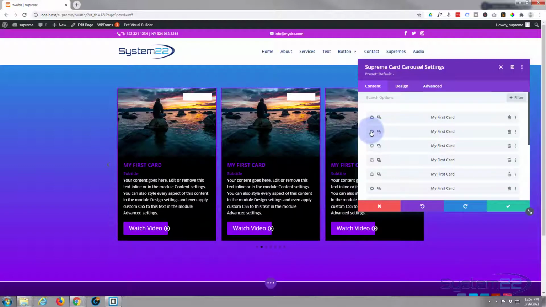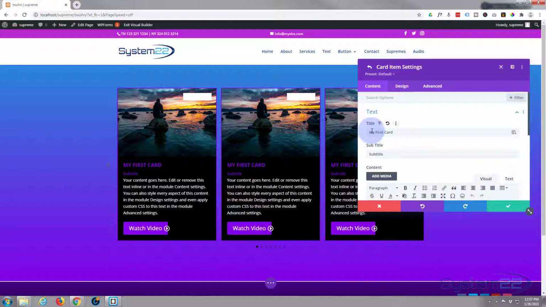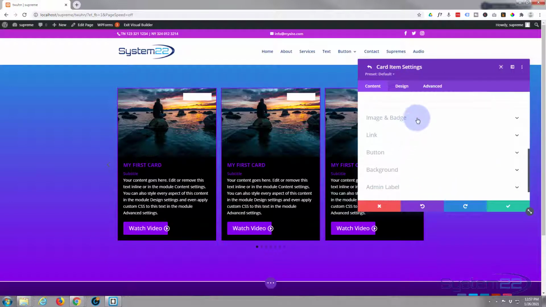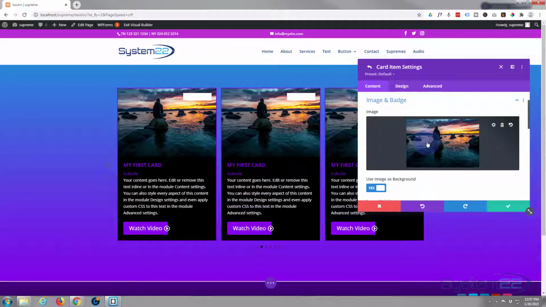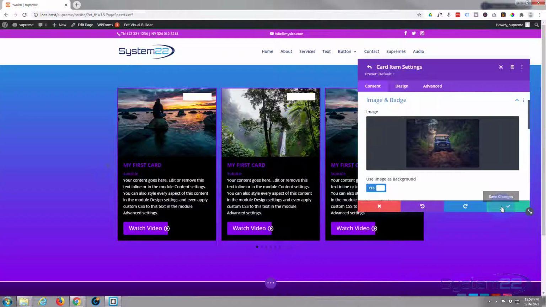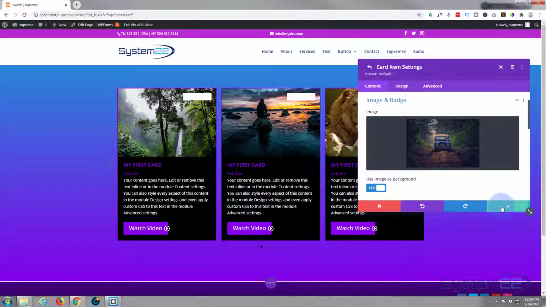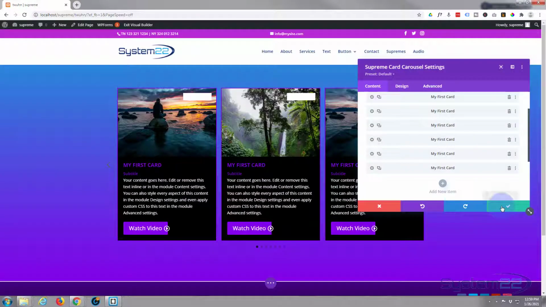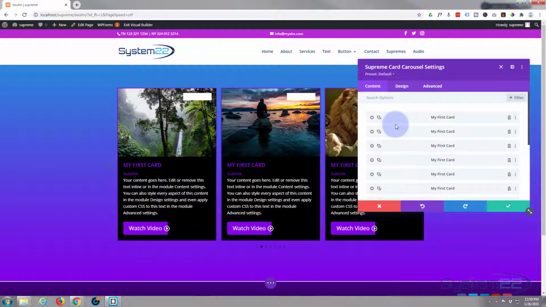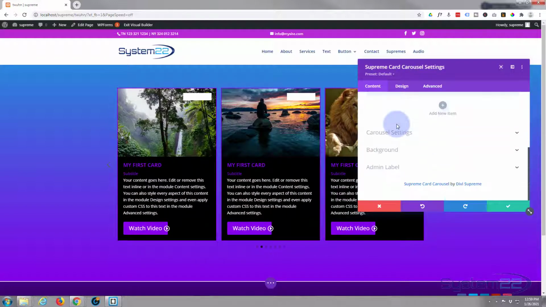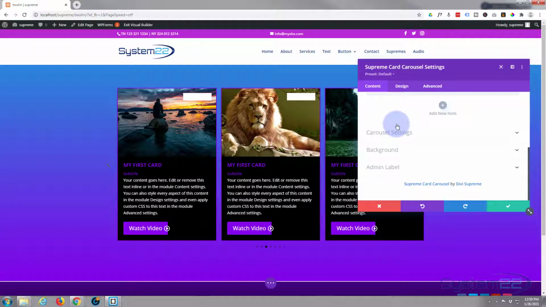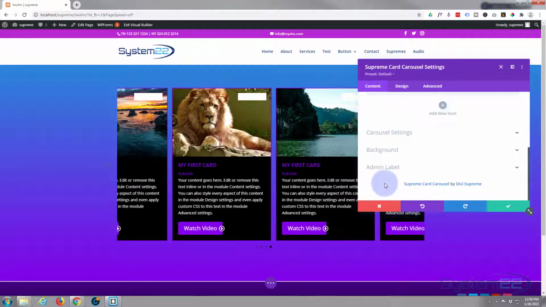And then you can just go in and change the background or the actual images. I'll pause this while I'm doing that. Okay, well I've just changed the images out on there to make it look a little more interesting. So we've got 6 or 7 little carousel items there. Let's actually go into our carousel settings and set this up.